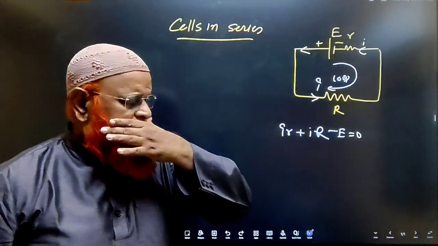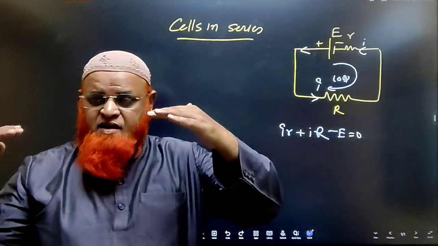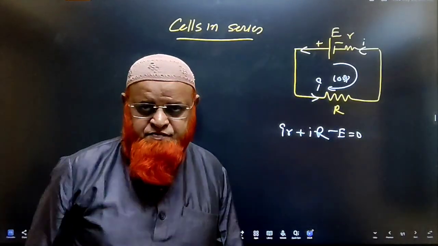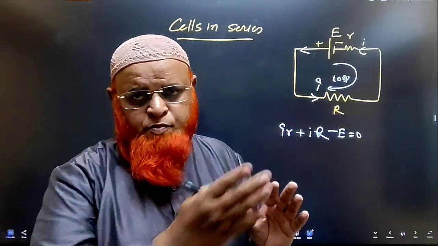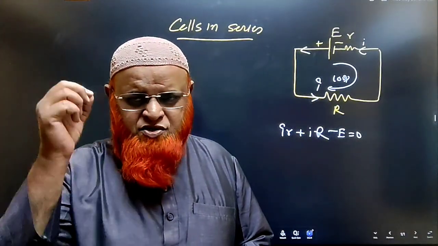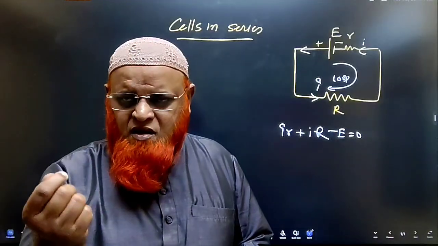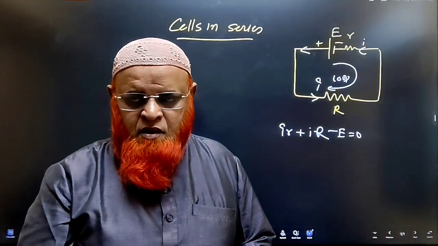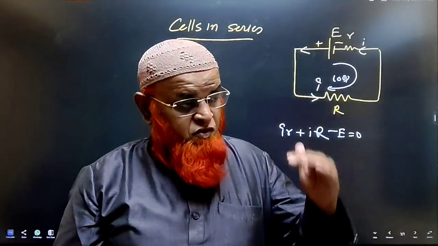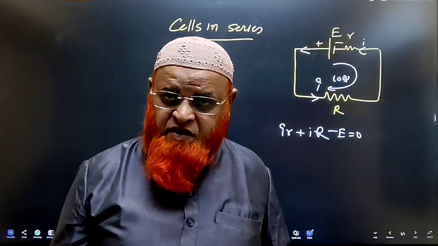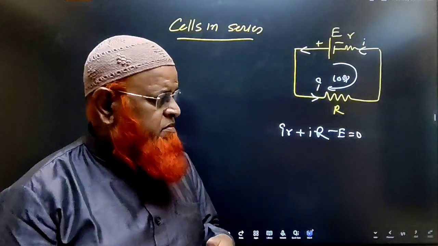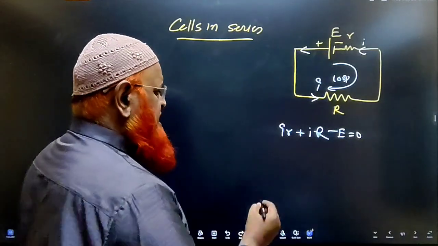And remember, I told you many times that when current direction and loop direction are against each other, it is going to be positive. If current direction and loop direction are the same, it is going to be negative. If you get any doubt regarding when to take positive and when to take negative, I have given one small trick here. If you go along with the flood water, you will die, and if you can swim against the flood water, you will survive. Surviving is positive, dying is negative. That's a simple technique to remember when it is taken as positive and when negative.